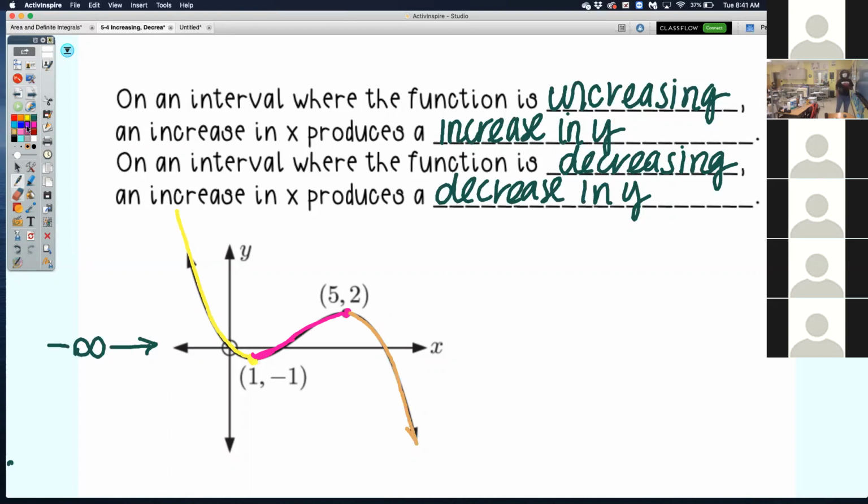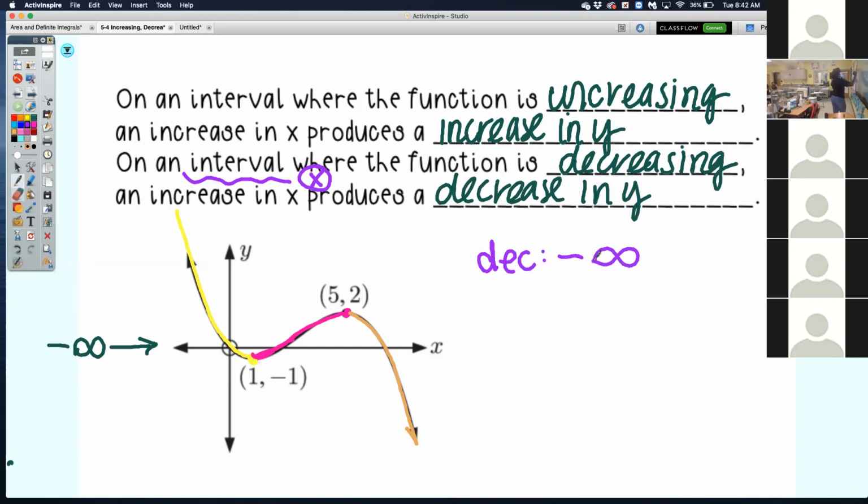And when we talk about increasing and decreasing, we reference it as an interval, okay? And when we do our intervals, we only use our x values to represent those points of increasing and decreasing. So as we can see here in the yellow, it was decreasing. And when we identify that interval, we use the x values to represent where it's decreasing. So it's decreasing from what x value until what x value? What's that far left x value? It'll be negative infinity, far left.